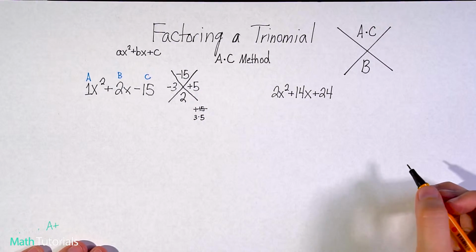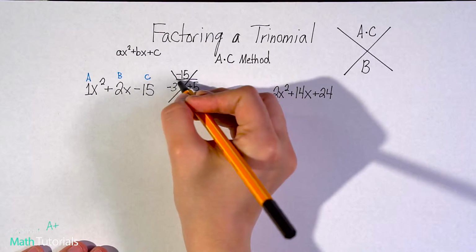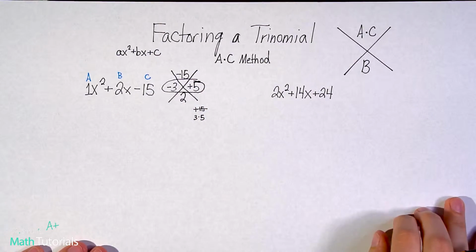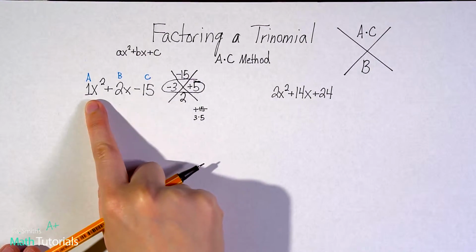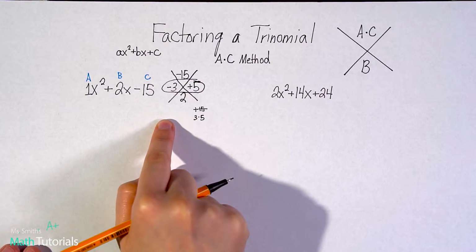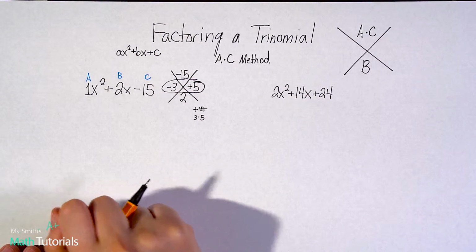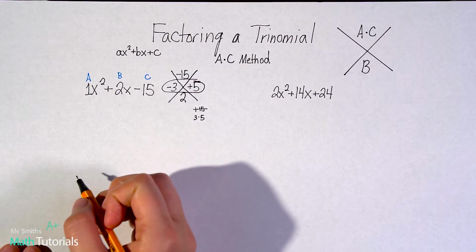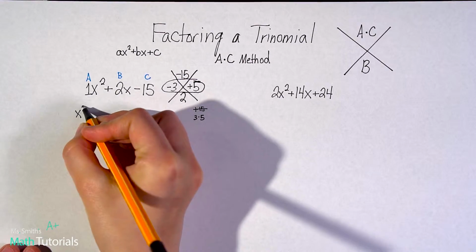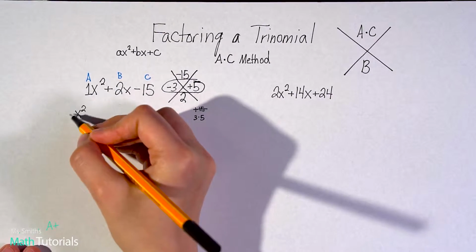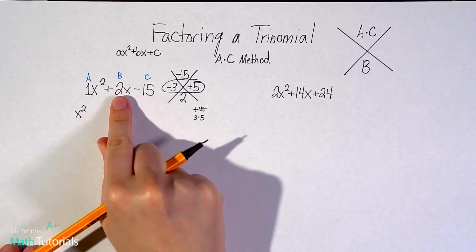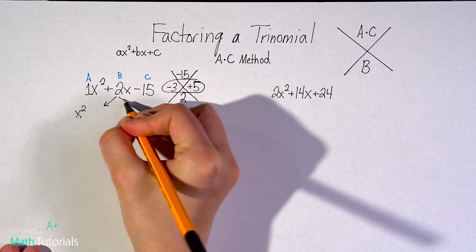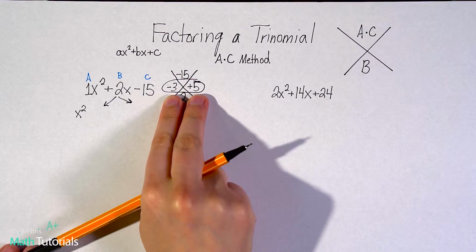Okay, so why did we do all that? It's going to make sense in just a second. These are my 2 new numbers. Okay? I'm going to turn this trinomial into a 4-term problem using those 2 numbers. So let's do that. I'm going to rewrite this trinomial, and I'm going to call it a 4-term polynomial now. So A stays the same. Okay, and if you like seeing the 1, write the 1 in front. Okay, my B value, this is the one that's going to change. I'm literally going to split my B value in 2 using those 2 new numbers.